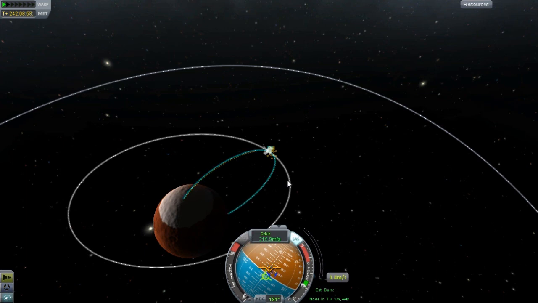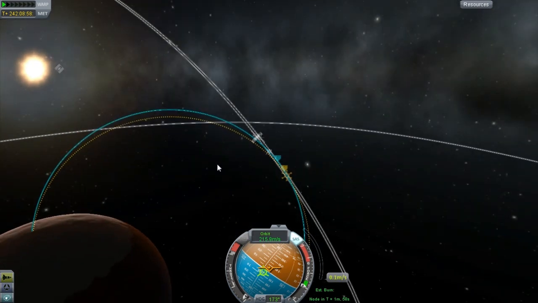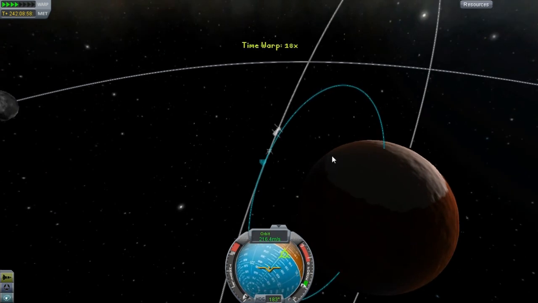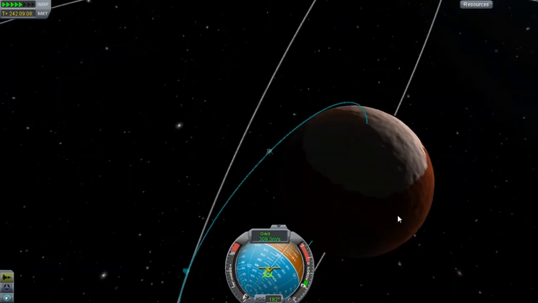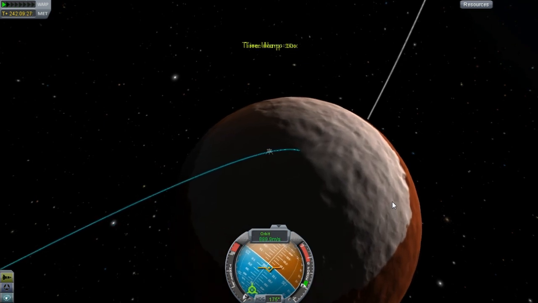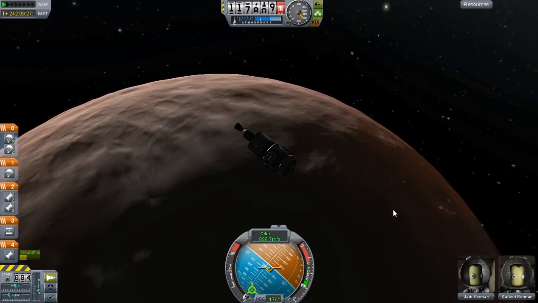That's what I love about these low power engines. You can get fine detail. Thank you, you have done your job, you can go by now. Warp ahead. The anus of Duna.